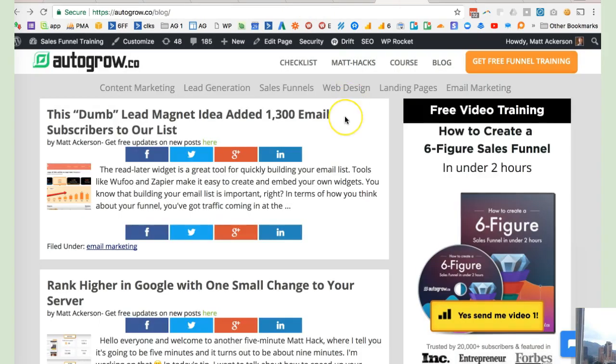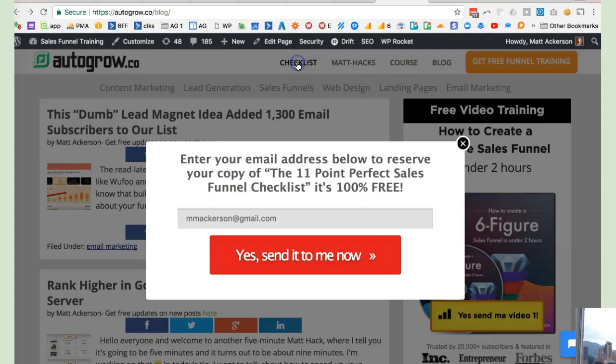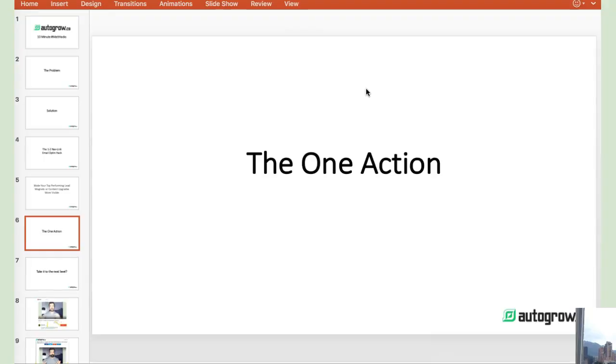Now, if you want a different way to implement it, that's even simpler than creating a dedicated landing page, you can use a two-step opt-in using the tools Lead Pages or Thrive Themes. Okay, so you have two options there. Both are excellent tools. And if you don't have any blog content and you still want to apply this Matt hack to your business and increase the visibility and get people opting in at a higher rate than they are today, look at those top landing pages that are getting traffic and look at the intention behind that traffic.